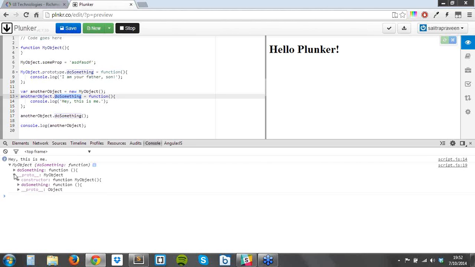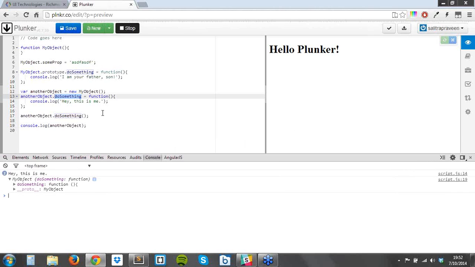So again, as I was saying, don't depend on this proto. This is not part of the ECMAScript. This is not in the specification either. And browsers have implemented it, I think only Firefox and Chrome have. I have never checked this in IE, so I don't know about that. What about multiple inheritance? Just hold your horses. We'll cover that one as well.